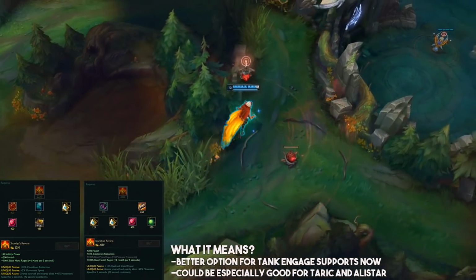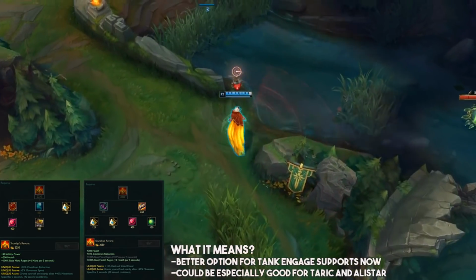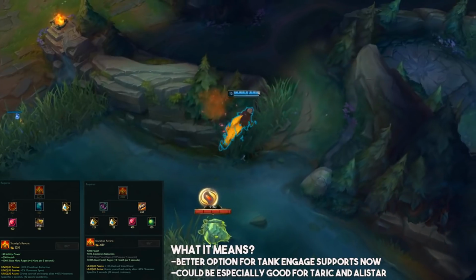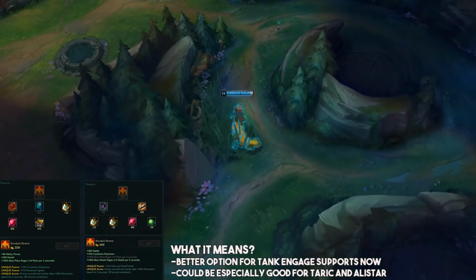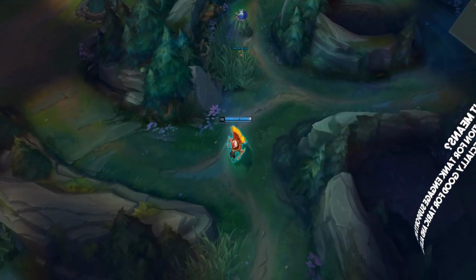It could be good on certain tank engage supports now, something like an Alistar or a Taric, who will actually benefit from that extra heal and shield power and actually want the extra health and that bit more tankiness from the item. I could see it being run on them, but I think overall it's still going to be a pretty niche item, not bought on too many champions.